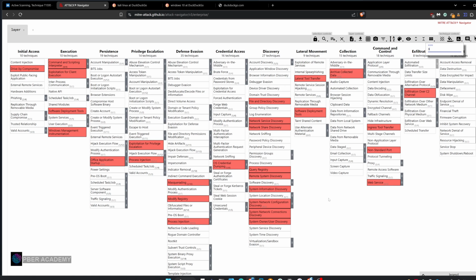So basically, I'll be performing these kinds of attacks and evaluating the security posture, how it actually works over there, and ensuring a wide range of tactics and techniques are covered. Incident response: security teams can use the MITRE framework to guide their incident response efforts, helping them identify the tactics and techniques used in an attack and respond accordingly.